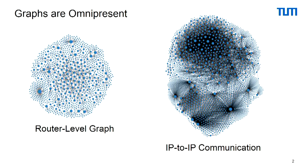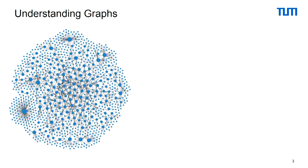And we still somehow have to manage those massive networks. We have to make sense out of it. And if you, for example, get a graph like this, well, if you have a smart layout program, like the program with which I generated this visualization, and you have a certain hypothesis about your graph, you might already see, well, okay, here I have, for example, my stars, this is what I expect. I might expect a certain structure in the core, for example, but how do you really see those patterns, and how do you find patterns that you have not thought about beforehand, so patterns that might be new, patterns you simply don't have in mind?